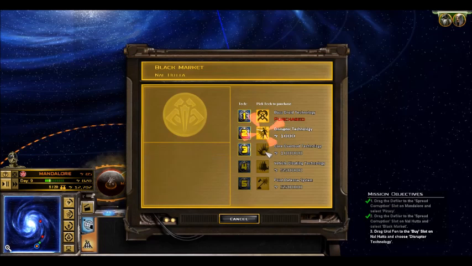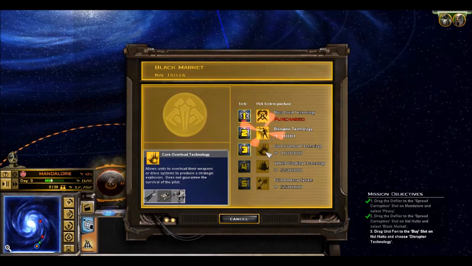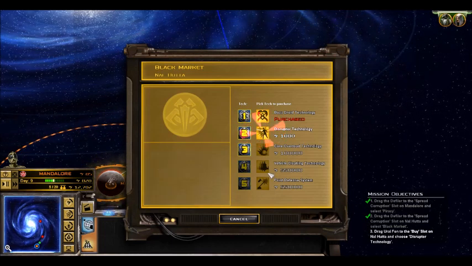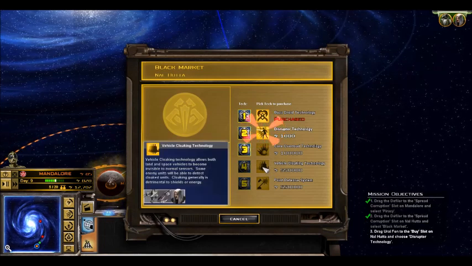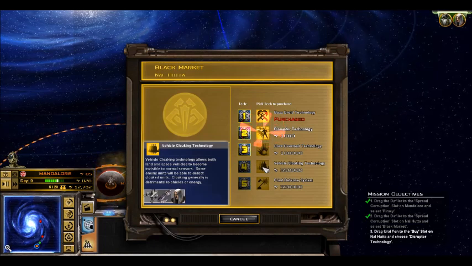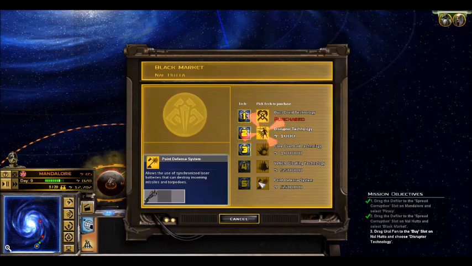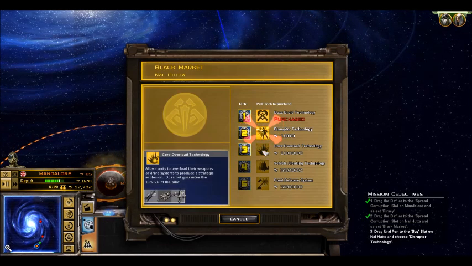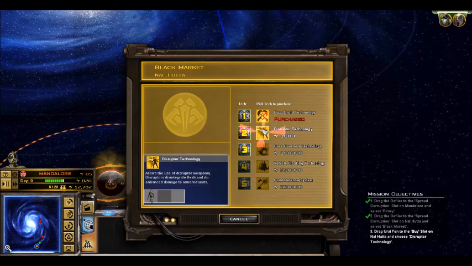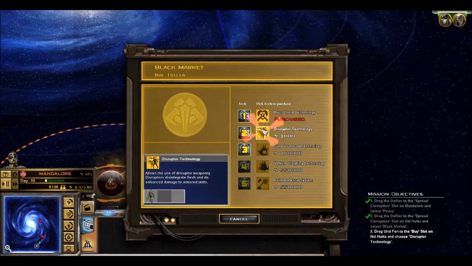So, I mean, 5 units overload the weapons or drives to produce a strategic volt. That's stupid. Vehicle cloaking technology allows both land and space vehicles to become invisible to normal sensors. Could be useful. That allows the use of synchronized laser batteries that can destroy incoming missiles. That's better. But yeah, we'll just make it so our ship's gonna blow up. No.